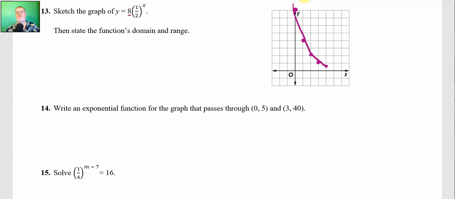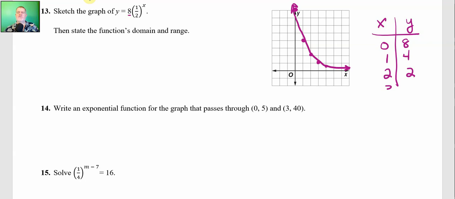I'm not going to draw really well, but it curves really sharply. It goes up forever this way, and here it's going to level out at 0. And now if you wanted to make a table, you certainly could, because we talked about tables before. There's my x, there's my y. At 0, I've got 8. At 1, it's 8 times a half. At 2, remember 1/2 squared is 1/4. 8 times 1/4, or 8 divided by 4, is 2. So you notice the more I go up, the more that drops down. 4, and then a half. And I can keep going forever. 5 would be 0.25, and so on.